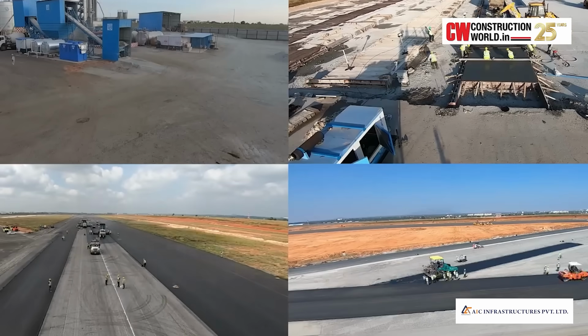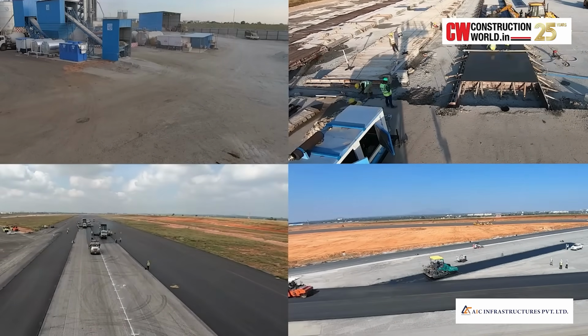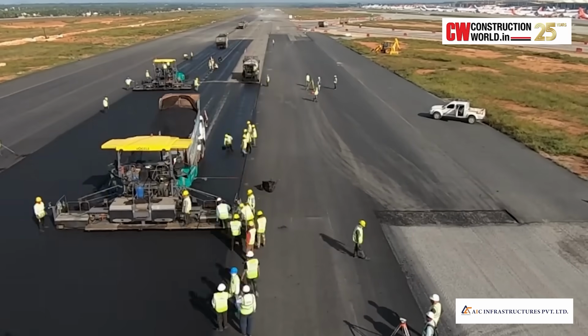The first challenge after the award of the contract was to set up an establishment, which included two batch mix plants, setting up a precast yard, office, etc. in a short span of 45 days. Resources included a huge fleet of machineries and, if I am not wrong, more than 600 people. Due to disruption in supply chain, different border guidelines by the state and the center, and shortage of materials, cost had skyrocketed and it became very difficult to manage the cash flow for the project. But the ship sailed.